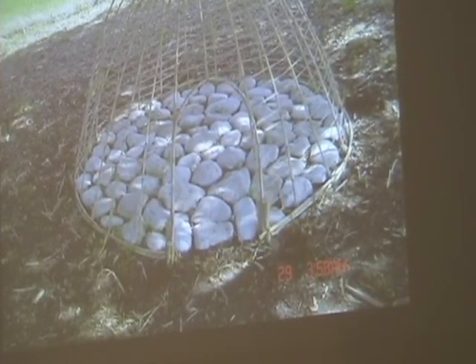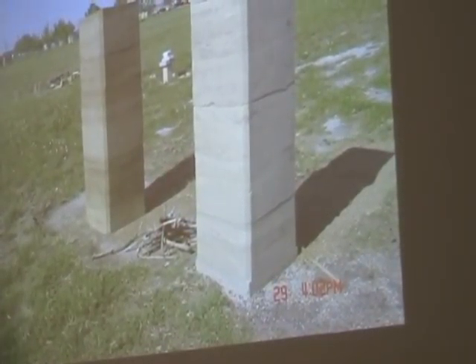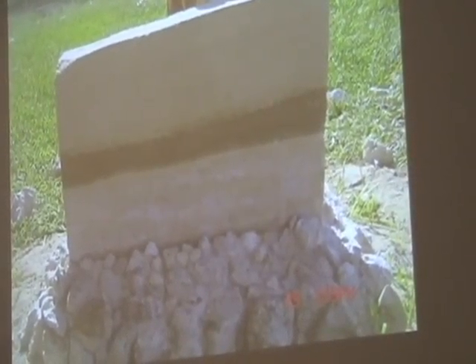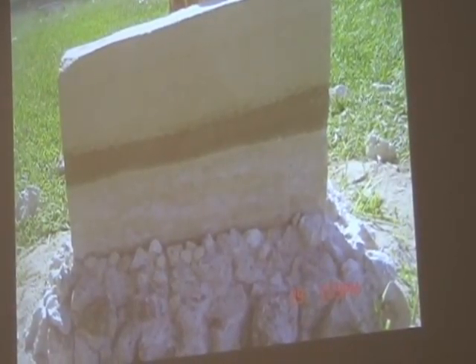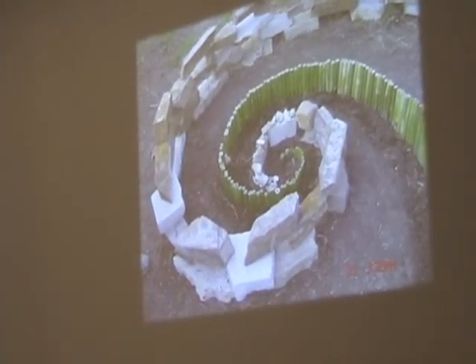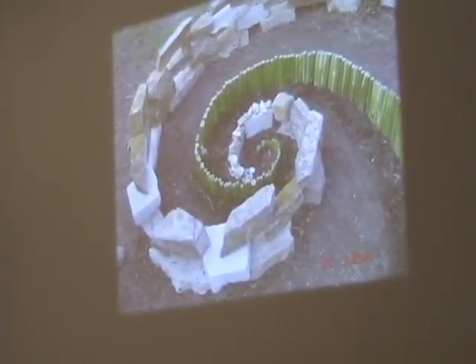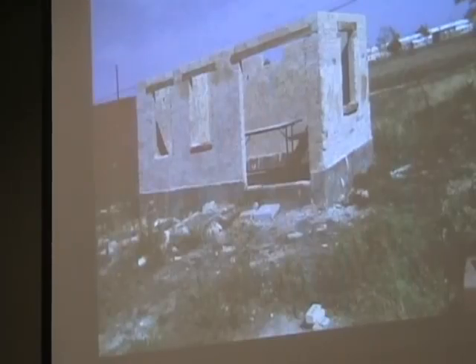This is work my students do at the Riverside Campus — just making little structures because I only have a semester. Rammed earth cones: one is decomposed granite, the other is caliche. Rammed earth wall — you can get very creative. A wall becomes a work of art; you don't need to hide it. Bamboo — there's lots of bamboo here, and all we have to do is look at Asia and how they've taken bamboo to an art form. Let's use it somehow. These are students working on a cabraso block house at the Riverside Campus, putting an earth stucco on it. They'll finish it with a burnished cactus stucco. All of the natural materials. Thank you very much.